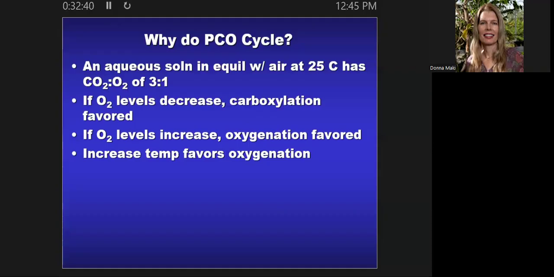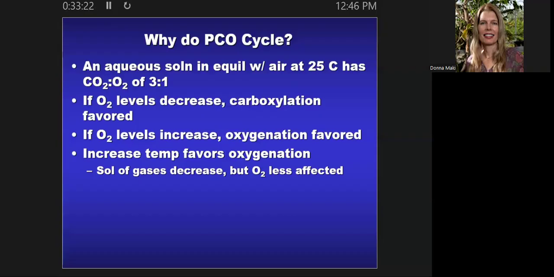Also, if you have an aqueous solution where you have CO2 and O2 dissolved in the stroma, but you start to increase the temperature of the chloroplast, the plant, essentially. If they get hotter temps around them, what you need to know is that the solubility of gases decreases, which just means those gases are going to want to bubble out of the stroma. Okay. However, because of the chemistry of it, oxygen doesn't bubble out as fast. CO2 bubbles out faster. And then that's lost to the plant.